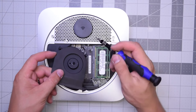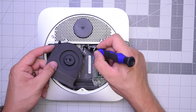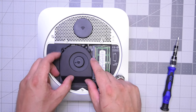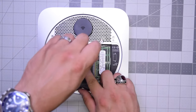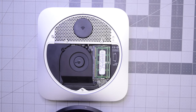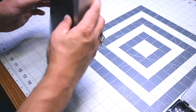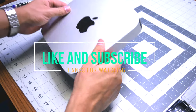Now let's put the fan over the logic board and go ahead and click in its connector. Make sure it's nice and firm and connected to the logic board. Align it and make sure that long screw on the bottom goes all the way through, then secure all three T-screws. We can now go ahead and put the top cover on at an angle first and then twist it into its locking position. And that's it — we're all done. Thank you very much for watching.